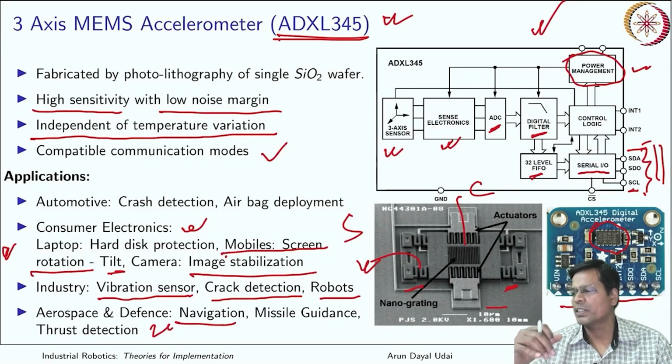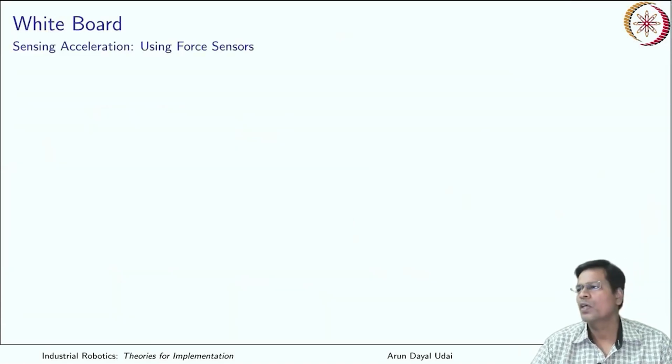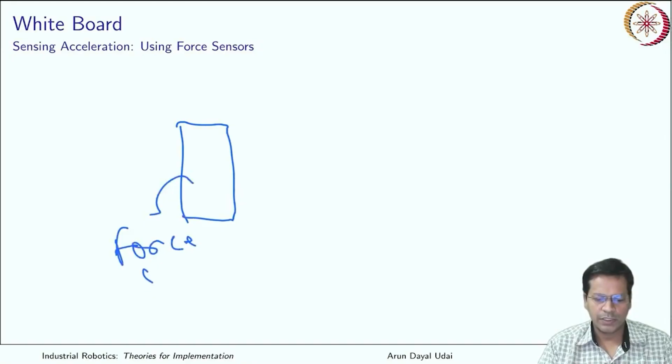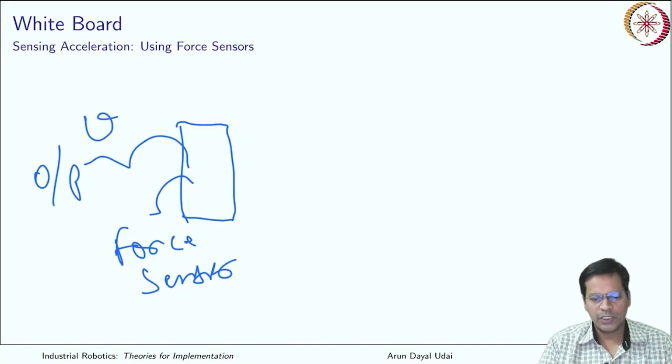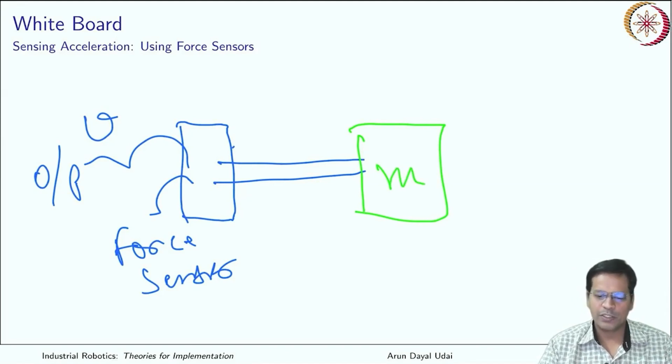But sometimes you require to measure huge acceleration, and you need to have a very high amount of rigidity in your system. In those cases, you normally use a force sensor based accelerometer. Let us say you have a device which is a force sensor. It can give you an output in terms of voltage or anything, when some force is coming on it. Let us say this is attached now with a big mass. So this is your mass.